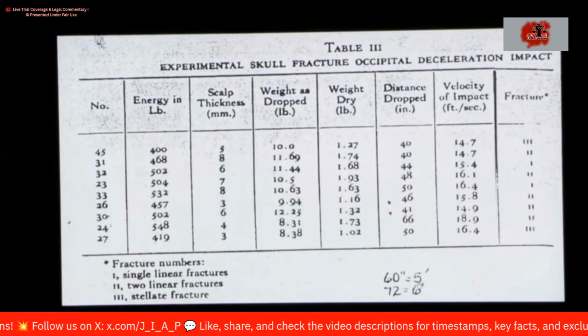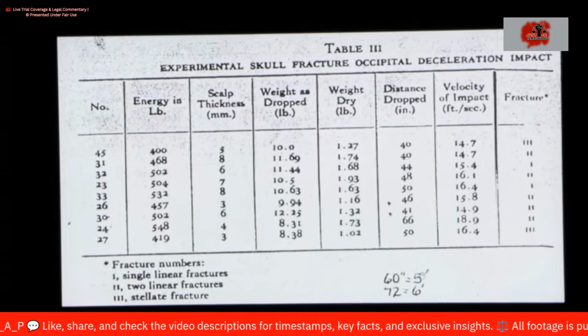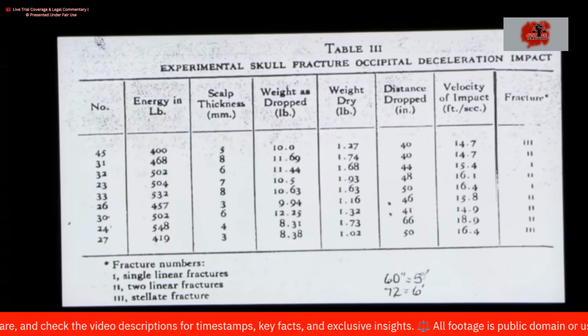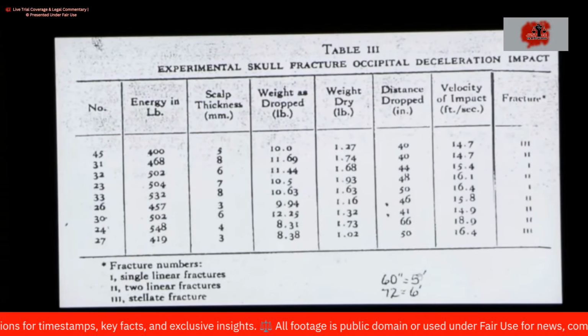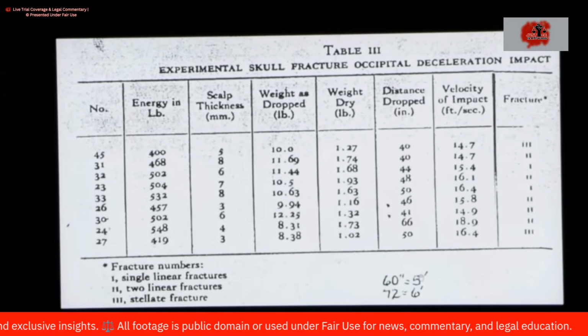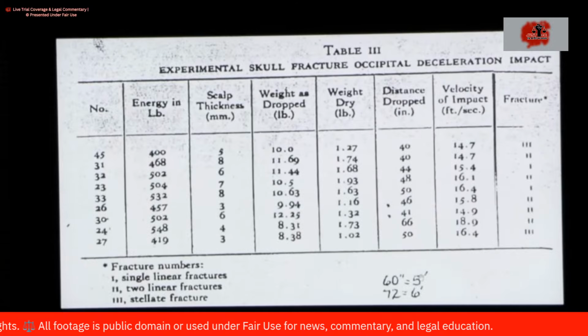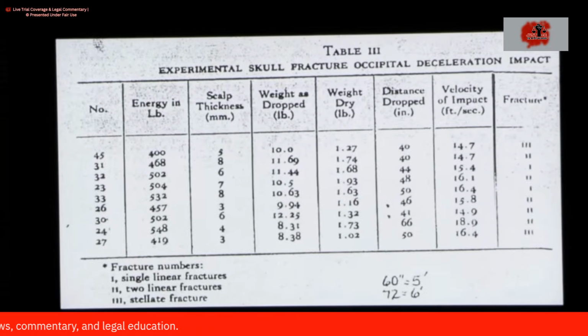So Mr. O'Keefe, again, is 73 inches tall. His occiput is about 4.6 inches down from the top of his skull. That means it would fall a total of about 73 minus 5, which would be 68. So just under 6 feet. So 72, 4 inches under, so 5 foot 8 inches is the fall height. The data shows that even at a fall height as low as 40 inches onto a hard surface, you can get fairly severe skull fractures.